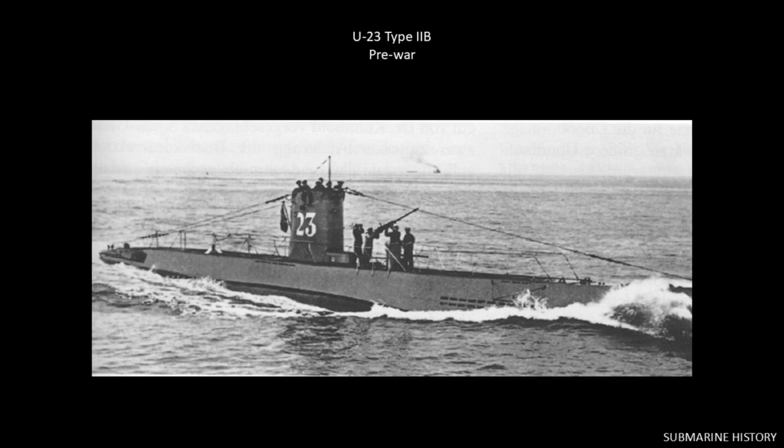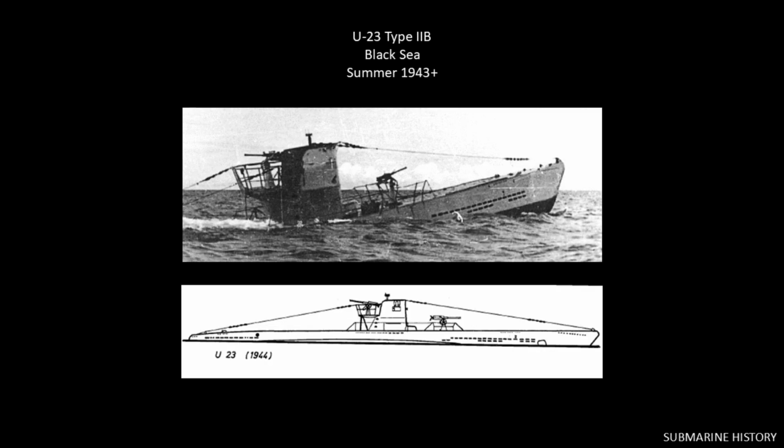And then last but not least, even the Type 2s got some extra AA love, specifically the Type 2Bs, which went to the Black Sea. And this is what that modification looked like. It was 2 twin 20mm cannons. The boat's too small to really have a Wintergarten, so they did the best that they could with that.